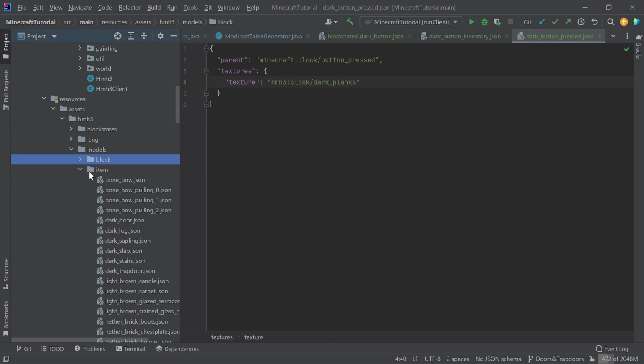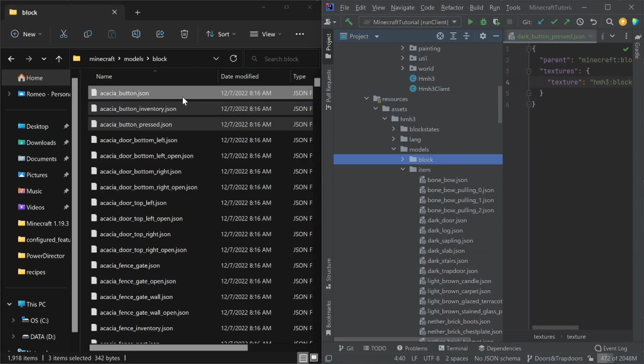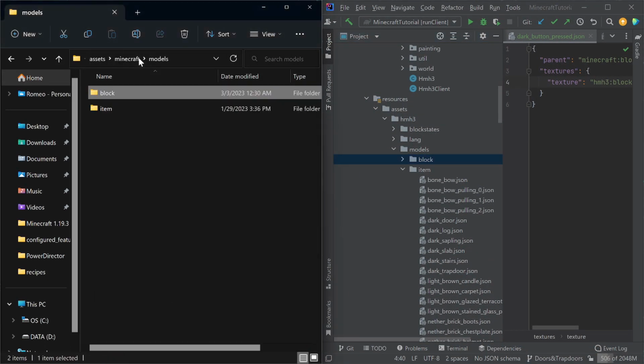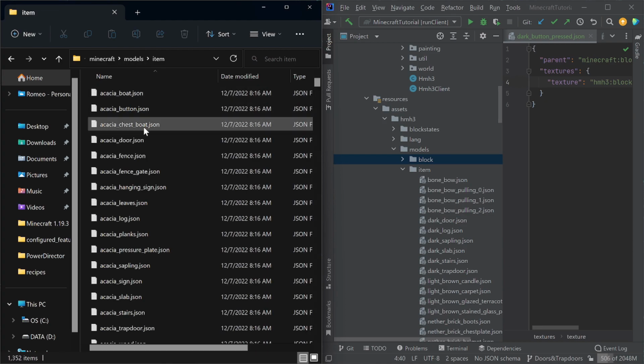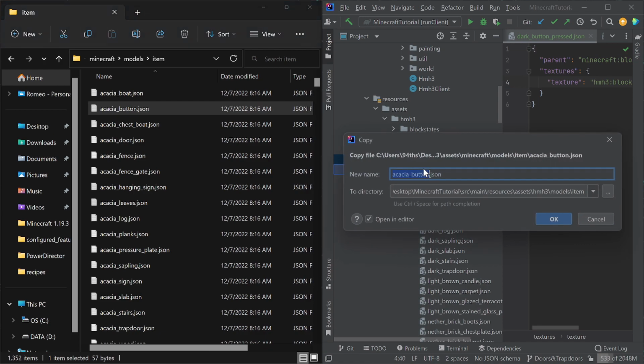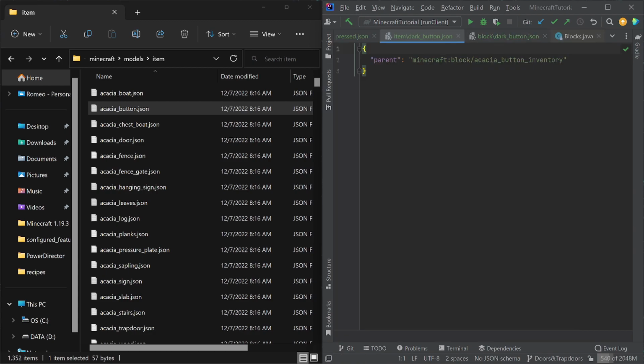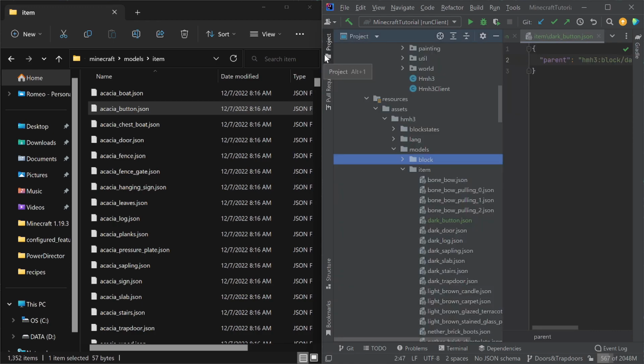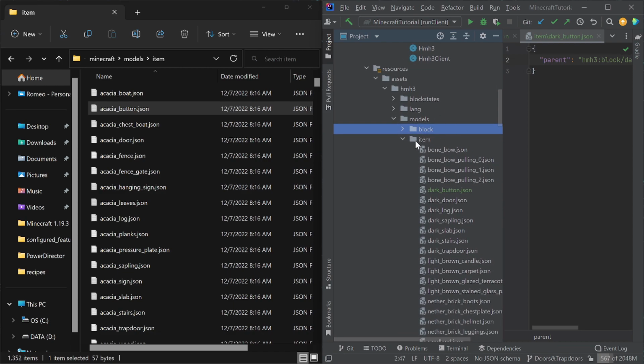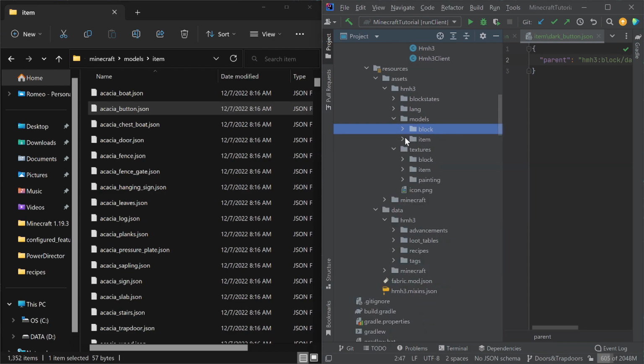And then item, if I call for the mod blocks item, I believe because of we're going to call the inventory for this one. Yeah, acacia button. I guarantee it's going to be called for the inventory. Let's take a look. So we'll call the dark button, and it's going to be taken from parent, and then we're going to call for HMH3 dark button inventory, because it's only used for when it's in your inventory. That's why it's called inventory. There's a couple things that are like that. I think the pressure plate actually might be like that too, but we'll figure it out when we get there. And I think some of the fences and fence gates, maybe the walls. But that is the models.